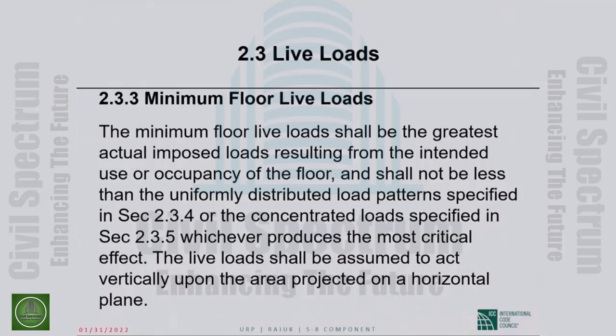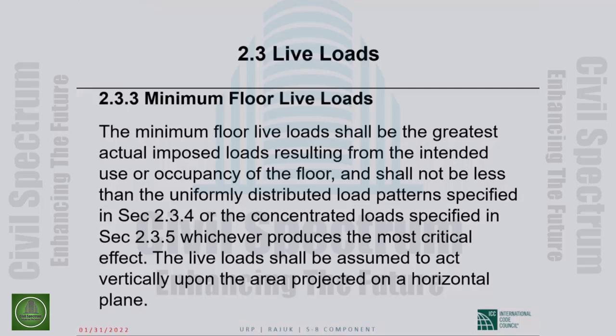So the way everybody designs is there is a table in the code that gives you minimum uniformly distributed live loads. And then there are also concentrated live loads given in the same table. You design for one or the other, whichever is the more severe. It is not that you design for the uniformly distributed plus the concentrated. No, it is never that. Okay, it is one or the other.